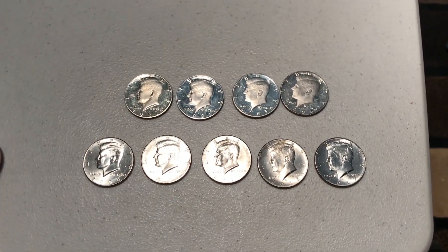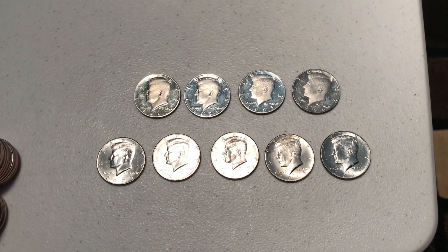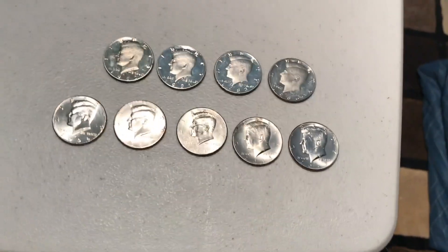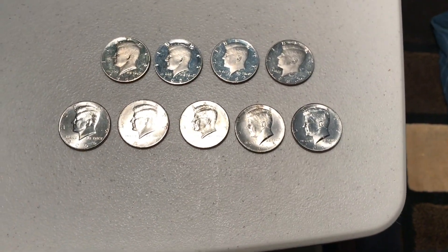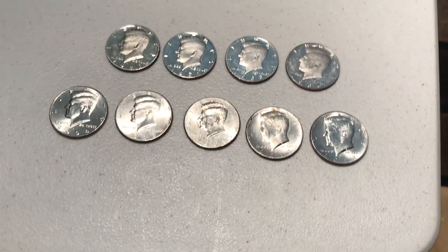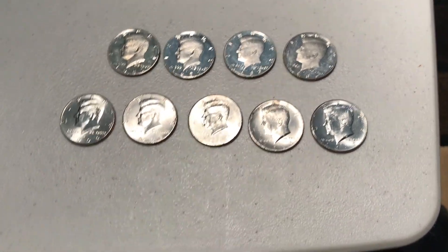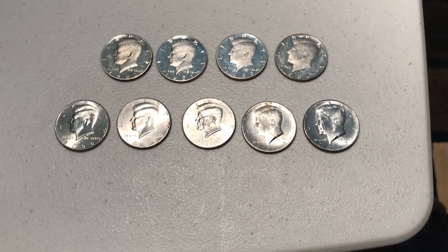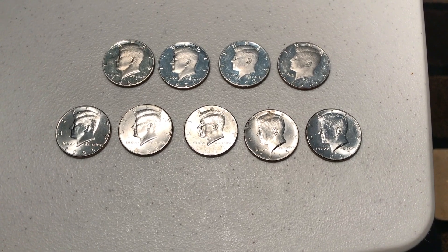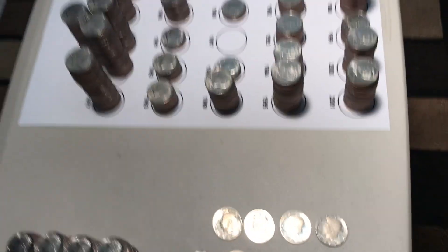I'll figure out how I'm going to give these away — I am going to give them away. Right now I'm basically planning the competition. I'll likely do a thing where I have you put a movie quote or song lyrics in the comments, then I'll randomly pick using some kind of randomization so it's legit and not just the ones I like. I'll pick some winners and have you send me an email with your address and send them to you in the mail. If anyone has a better way for me to do the contest, let me know in the comments below. We'll take a look at these in the scope and then we'll be done.